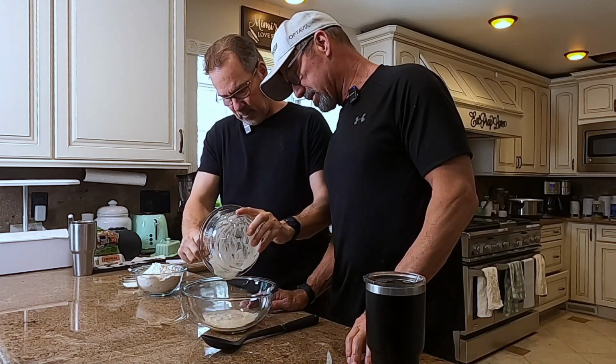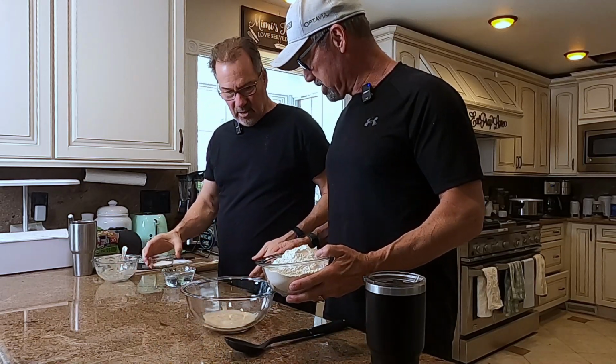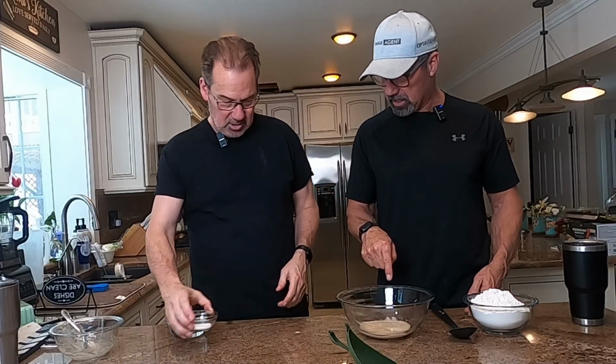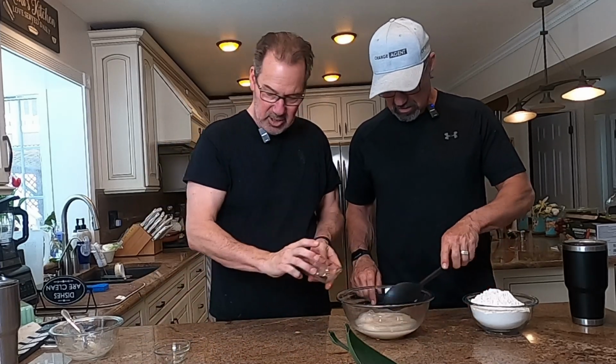It's active, all right. You can see it's bubbling away. And then the flour? Well, what we should do is mix the salt into the flour. No, put it in there. Let's get all this stuff mixed, and then let's get your liquid in there. Good idea.